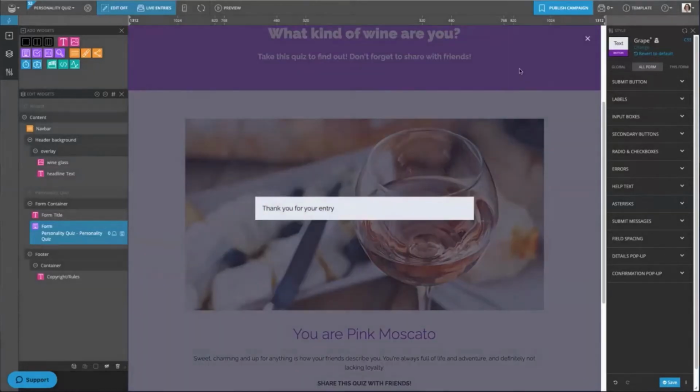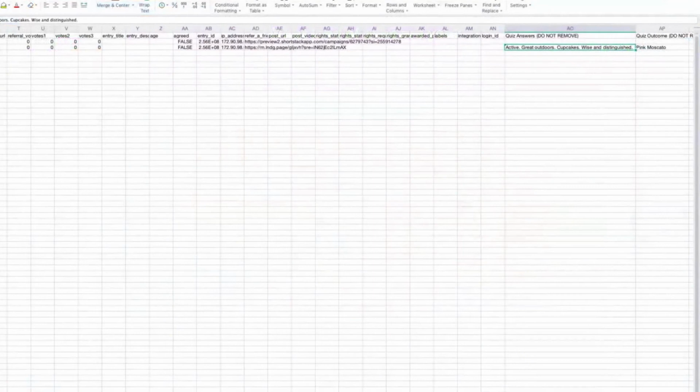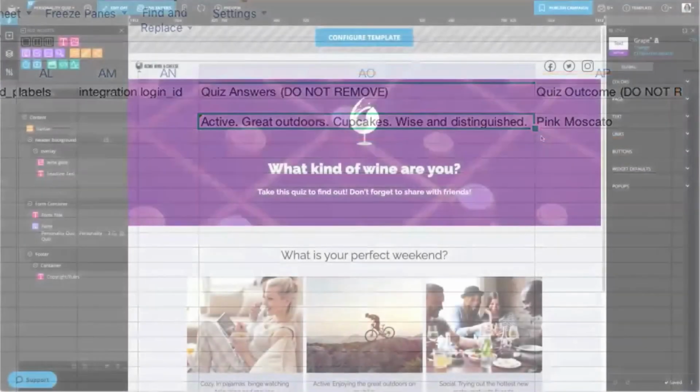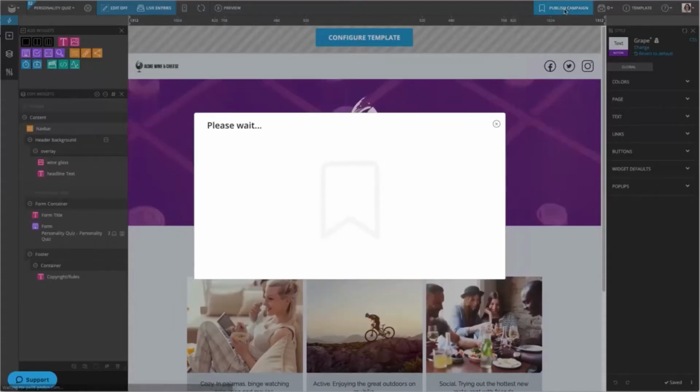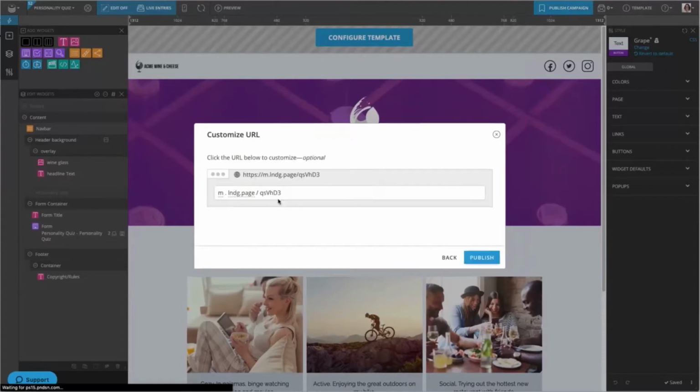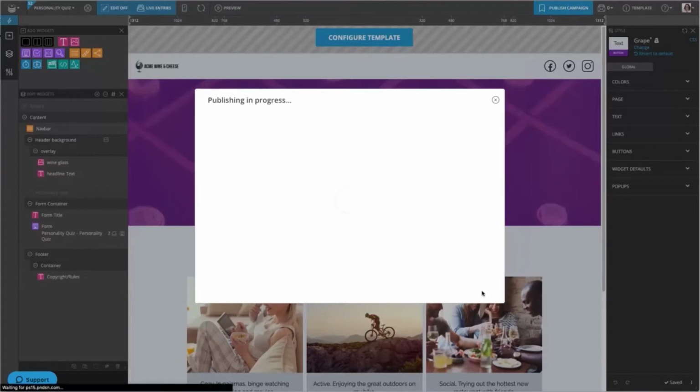So you can group me amongst all the other people with the same outcome and email us the same information. And then maybe Jessica ends up on a different outcome, and then you can go from there. And of course, like any other template with ShortStack, it could be a landing page, or you can iframe it onto an existing website. It's completely up to you.